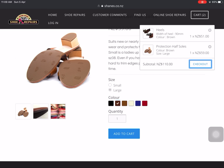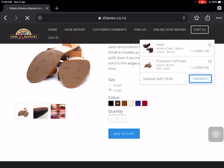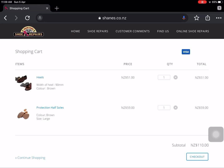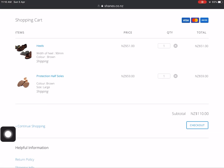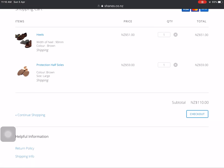That's put it into the checkout. Now we'll go over to the checkout — it's got your repairs listed here. If you want to check those details and something's not right, you can simply exit and go back using Continue Shopping to correct things. That all looks good. If you've got any issues, click on one of these down here — return policy — and my phone number's there. Feel free to send me a text or give me a call if it's really getting to you.